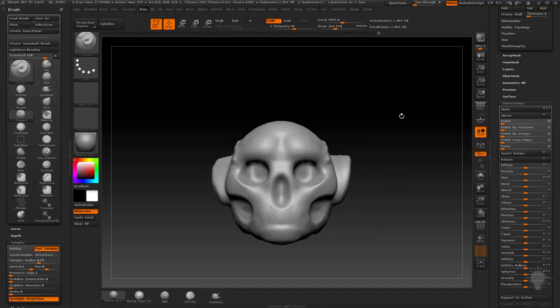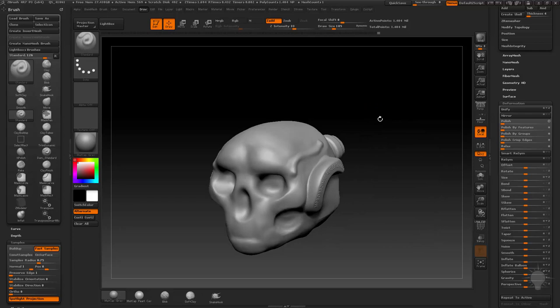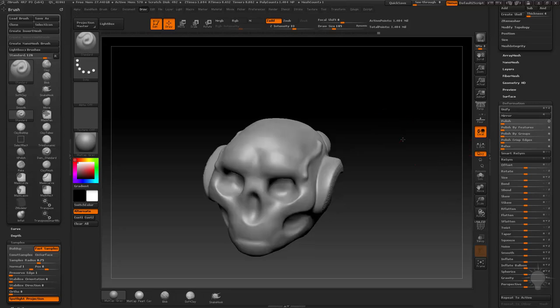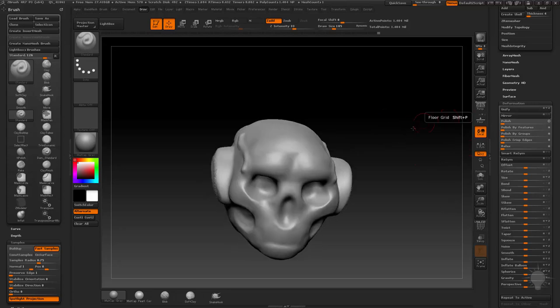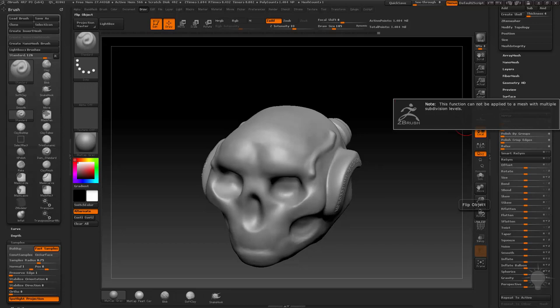And one more thing. So you're going to see how this side is different from this side. Let's go ahead and talk about mirroring and mirror and weld. So you're going to see over here I have mirror under deformation, so it's in and across the x-axis. Now, just like when you were playing with the floor, you got these little tiny x, y, and z, so you can turn these on and off.